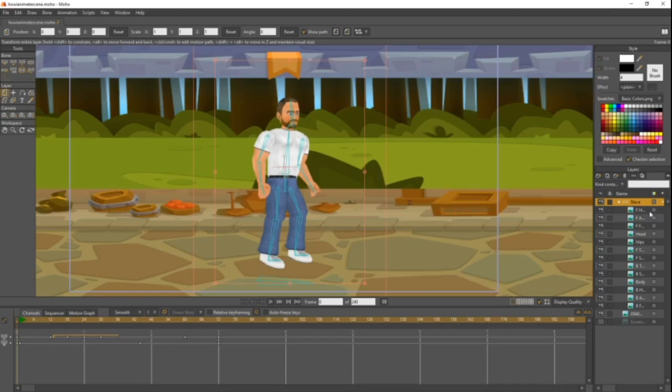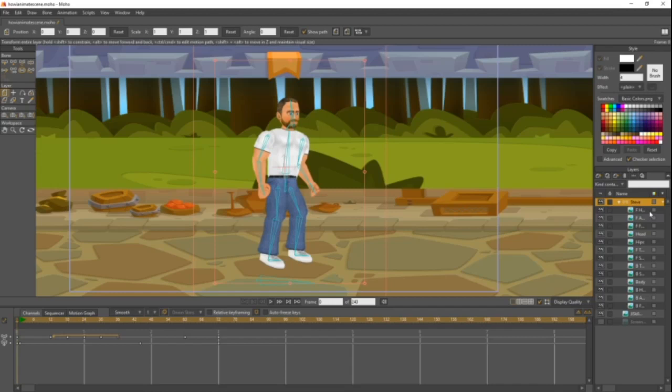So in part 2, which is now, we are actually going to be creating a switch layer so we can switch our character hands during the animation. And I'm also going to be teaching you guys how to do a body turn for our character. So we're getting a little bit more advanced. Actually, the body turn is going to be the most advanced thing we're going to be doing in this entire tutorial. So, hopefully you guys are able to keep up.